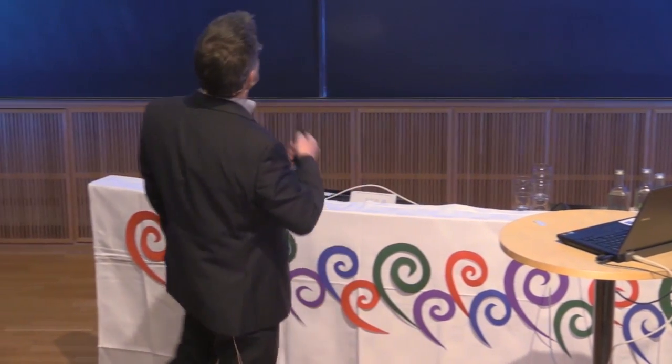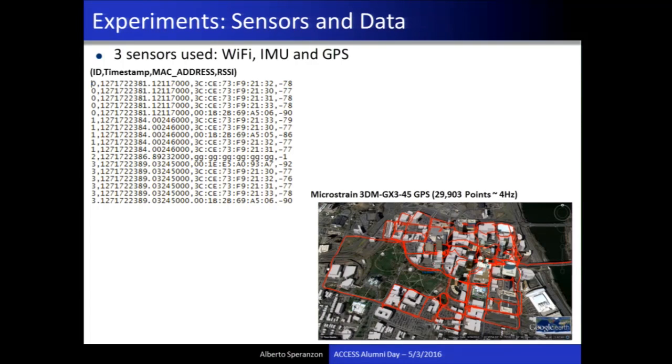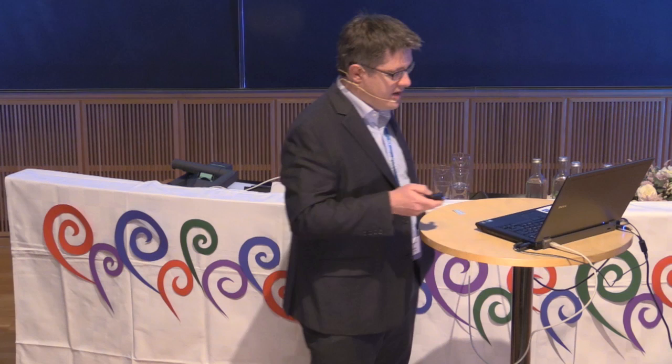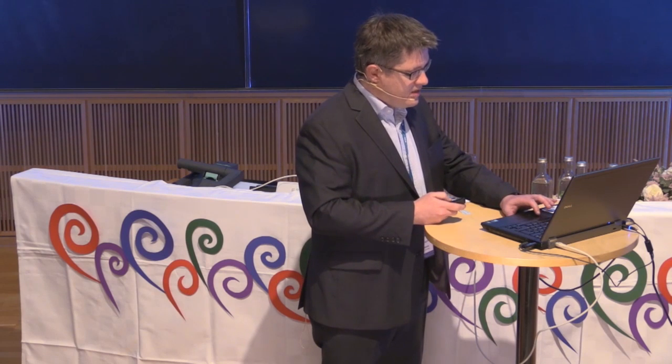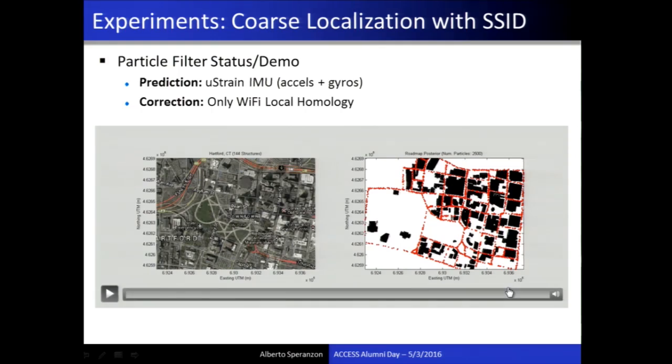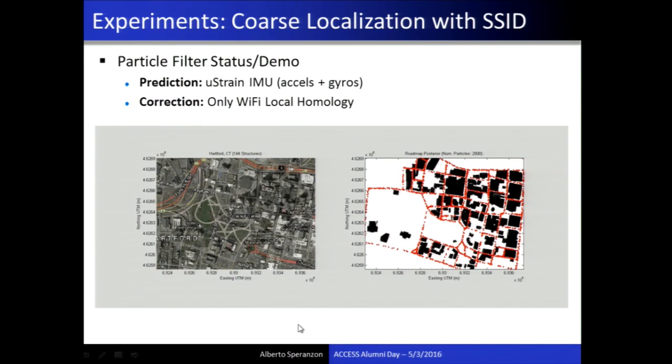So we did some experiments. We went downtown. At the time, this work was at UTRC. So we went down Hartford, and we collected a bunch of access points, just the access point SSID. And this one is the trace of the GPS. So this is pure GPS. As you can see, it messes up a lot where there are big buildings because of the multipath. Without going into too many details, here is a small trace of some of the results.